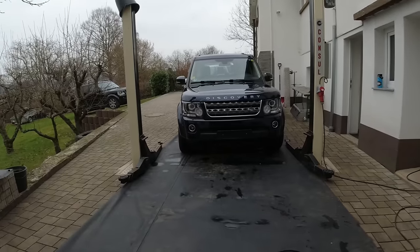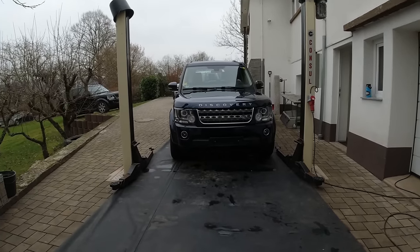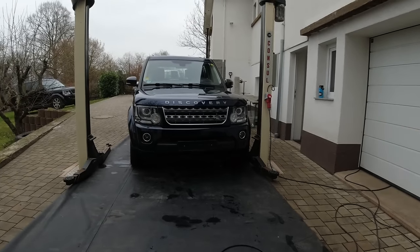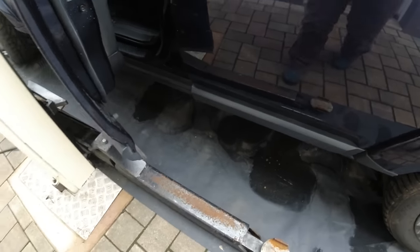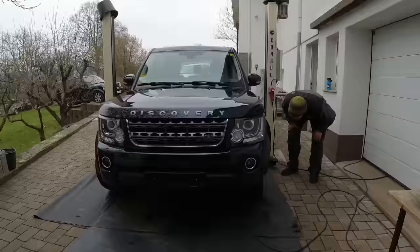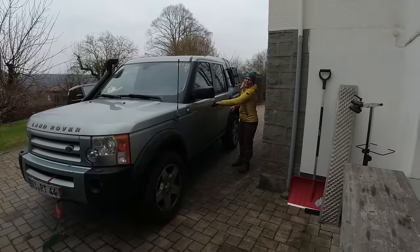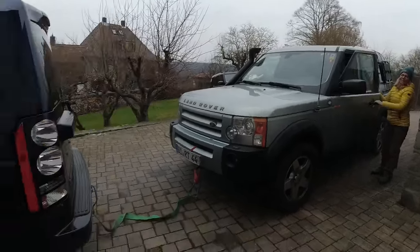He's gonna have to position a dead Discovery onto our two-post lift. Oh my god, oh my god, no! Oh no! Not rim damage, but I hope there's no lift damage. Oh my god. So just pull me back a couple of feet so I can reposition it.